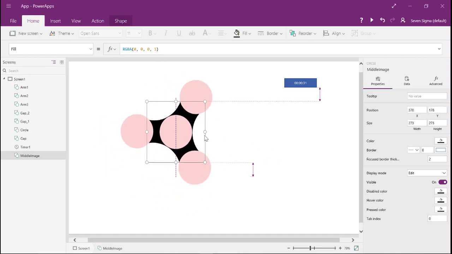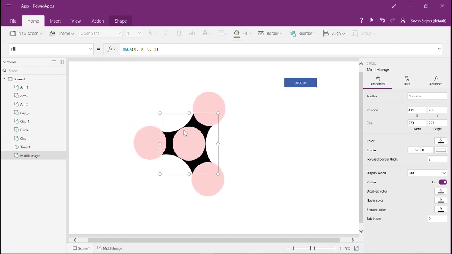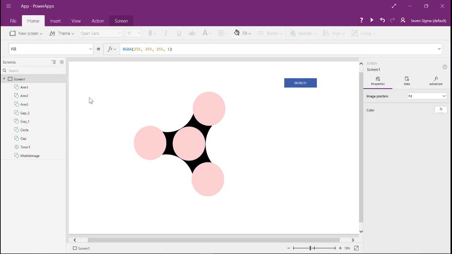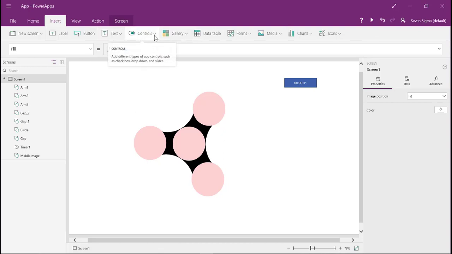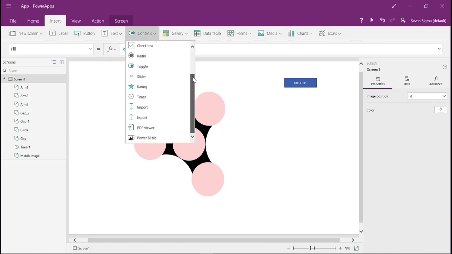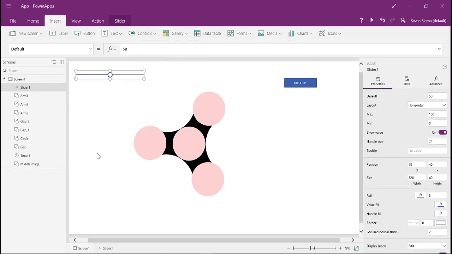And you go, you know what, I want the fidget spinner to actually be over here. And in fact, if you were really crazy, you could have code that actually moves the XY position and the whole fidget spinner would move around the screen. You could. But in terms of craziness, here's something that I did as an experiment. If I go insert controls and add a slider control. Which was already on the screen. There is our slider control.